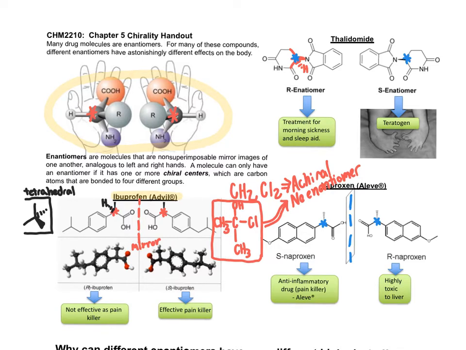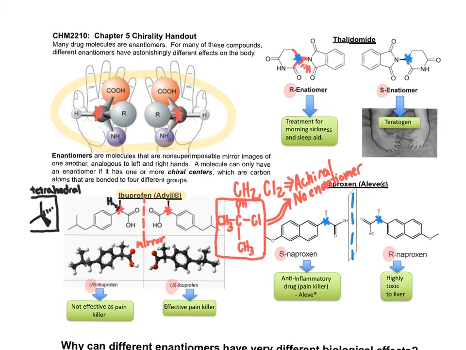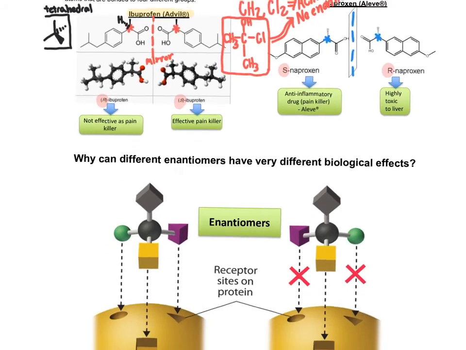You'll notice for each of these structures, we're using the terms R and S to denote the two different enantiomers of the molecule. And in the next segment, what we're going to do is go through how we go about assigning R and S, what terminology we can use and what we could pick out of the molecules to allow us to describe the three-dimensional shape of the molecule as the R chiral center or the S chiral center. So another question that may come to mind when we're talking about chirality is the concept of why are these molecules different in terms of their biological activity? Why is it that the R enantiomer and the S enantiomer of a particular molecule can have very different biological effects?